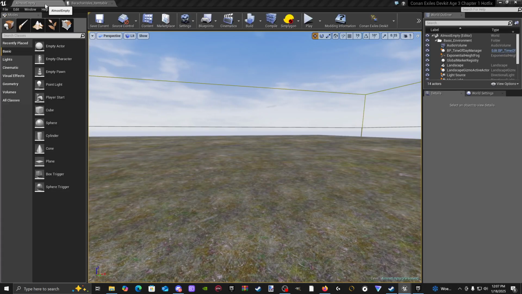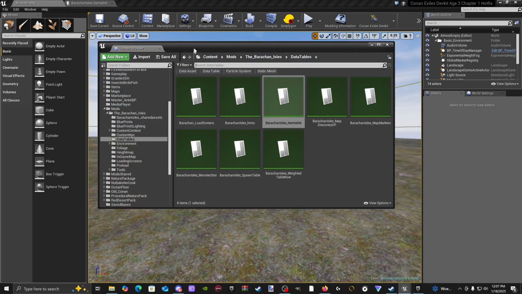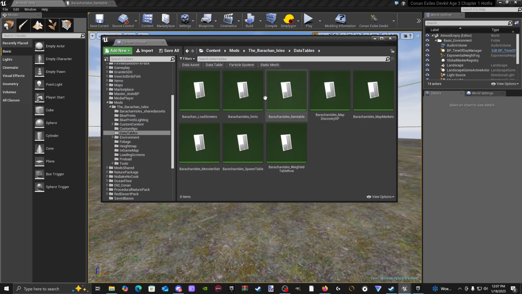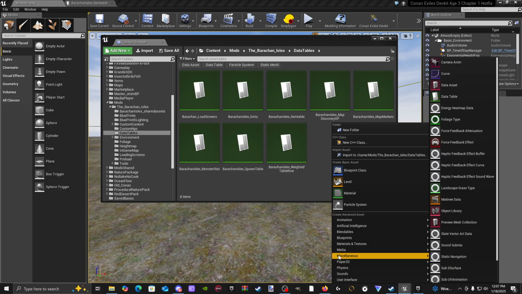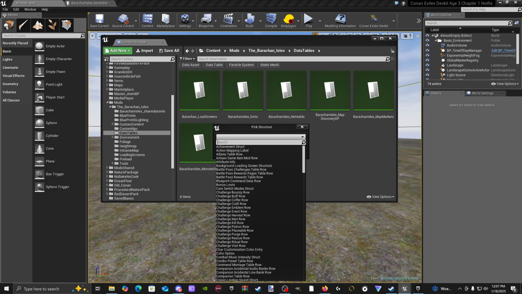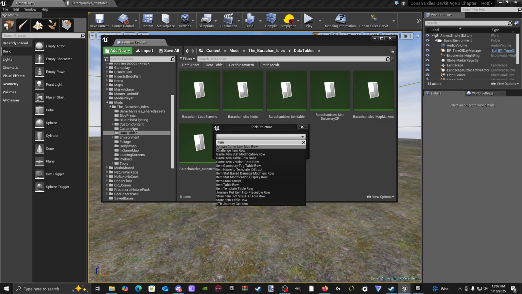Okay, so I'm going to bring up my content browser. I created one here already, but I'm just going to quickly do this again. I can't remember if I did it in one of the other tutorials, but just in case I didn't, let's rehash this. If you go to miscellaneous, right click miscellaneous, and go up to data table, you're going to look for an item table.